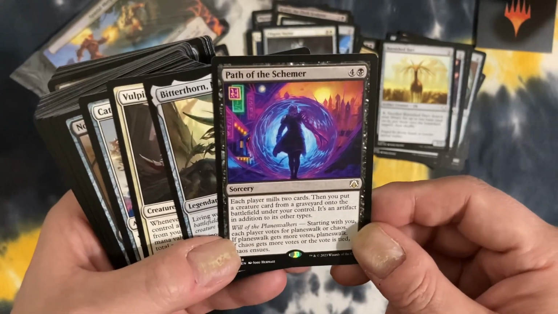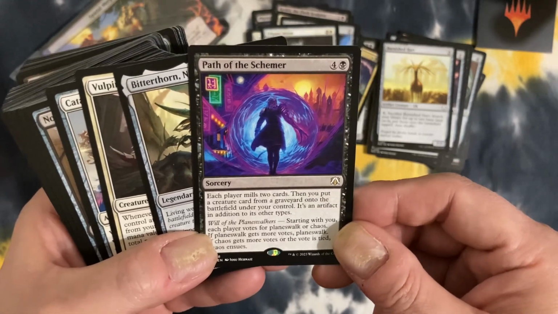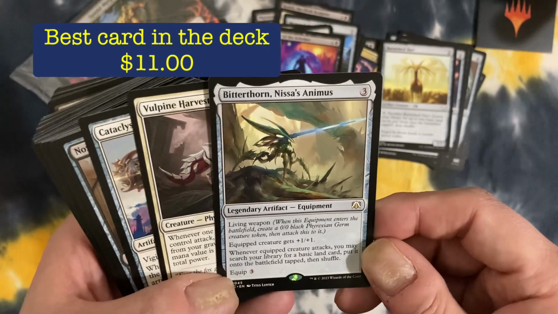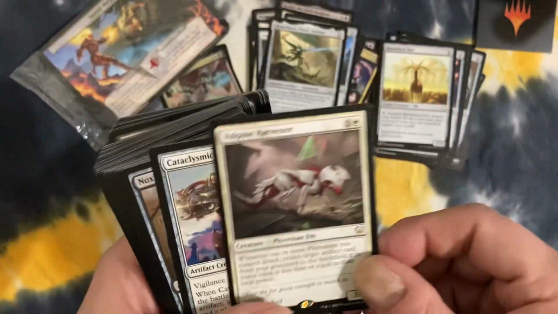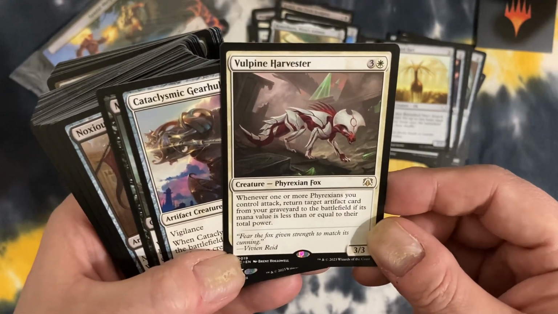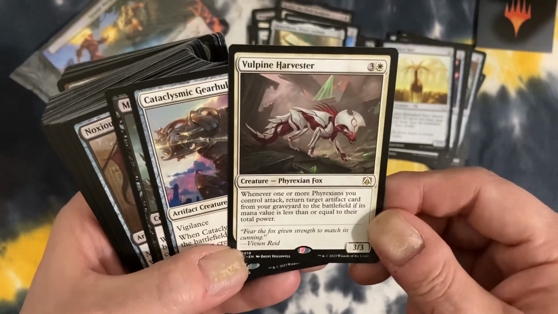Path of the Schemer. Each player mills 2 cards, and then you put the creature card from the graveyard onto the battlefield under your control. It's an artifact in addition to its other types. Not too bad. Bitter Thorn, Nissa's Animus. Oh, it's a living weapon. Those are good. Vulpine Harvester. Whenever one or more Phyrexians you control attack, return target artifact card from your graveyard to the battlefield, if its mana value is less than or equal to its total power.